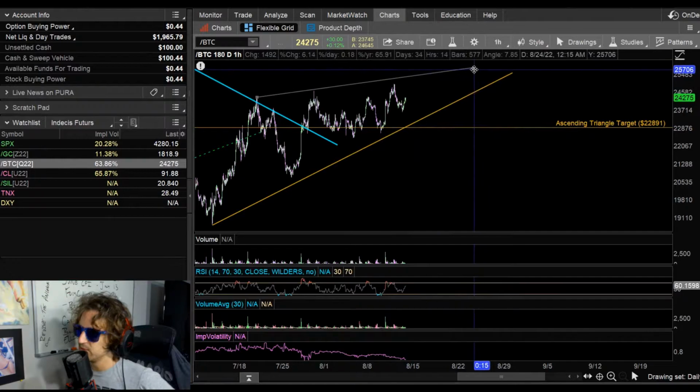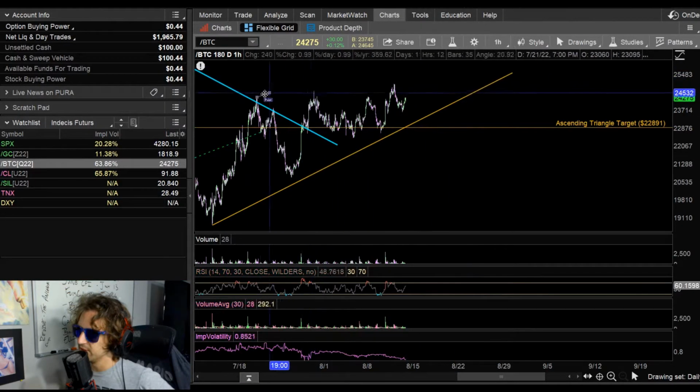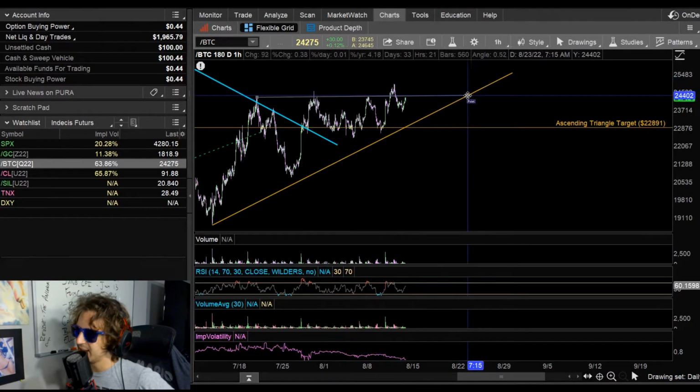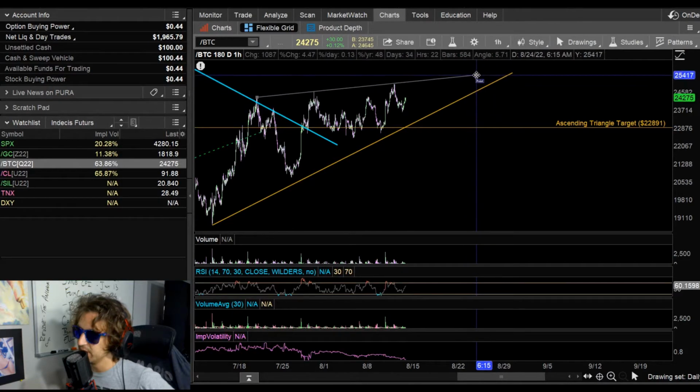So you would connect those 2 peaks, right? This first peak here and then this second peak here. And when I do that, I'm probably going to cut out that wick. But if I do that, you see what happens. Actually, that's not bad, is it? An ascending triangle? That might not be a bad way to analyze the price. But I'm not going to do that.